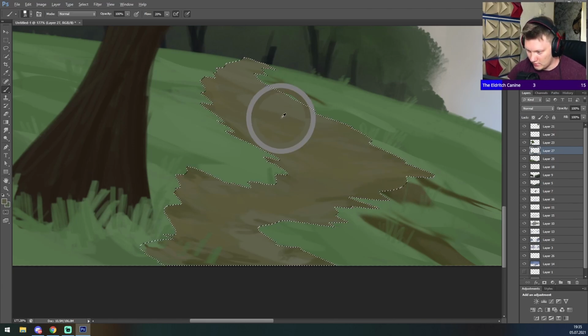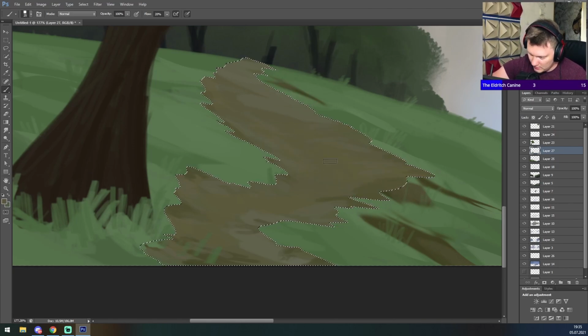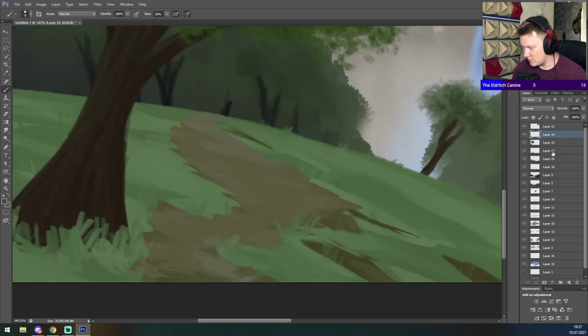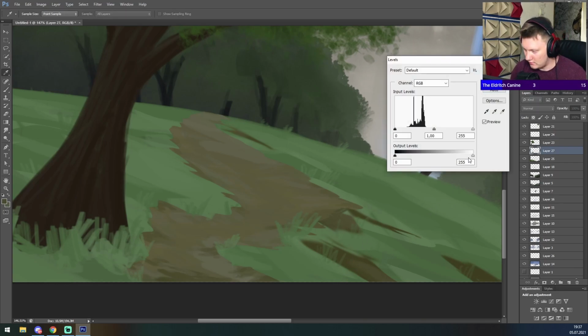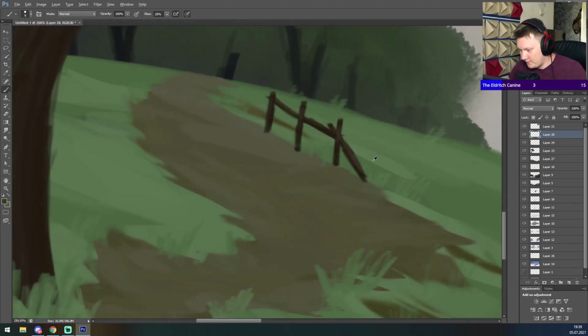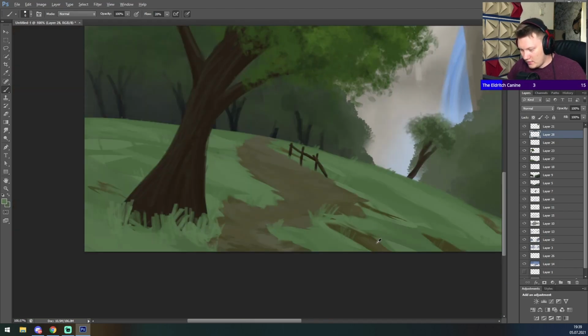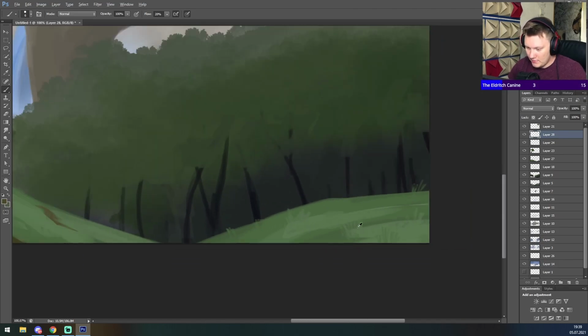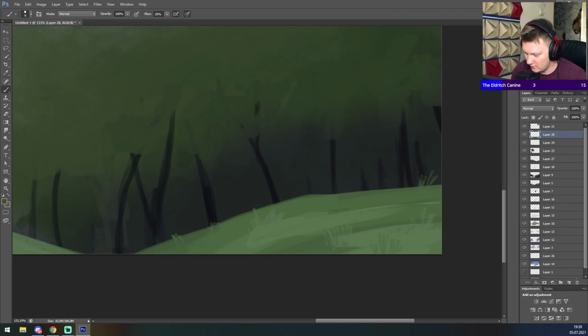Right, and let's have a darker color inside the road as well. Maybe I should make the trail a little bit darker. Let's see. Yeah, maybe that would work better. Maybe I can add something cool. Okay, we have a little bit of fence here as well. I think we could use maybe some rocks here as well. Like a couple of rocks somewhere. Maybe one rock over here where there's nothing.